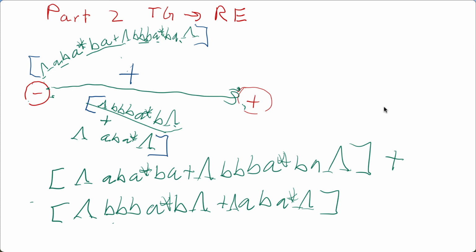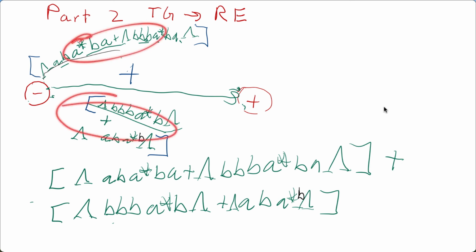Now, after watching through this video and editing it, I noticed that as I was writing this down, I wrote a B with this red pen that disappears, and the B disappeared out of it. So the correct answer would have a B inserted right there. So you do have to make sure you write down everything correctly. Now, another thing that I did is I had 2 parallel arcs up here, and there are also 2 parallel arcs down here, and I combined these two, but I didn't combine the 2 down here. And I ended up working out okay. You can either combine it beforehand, or I just eliminated it and ended up combining it later.